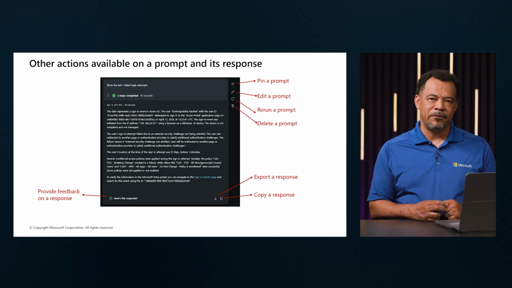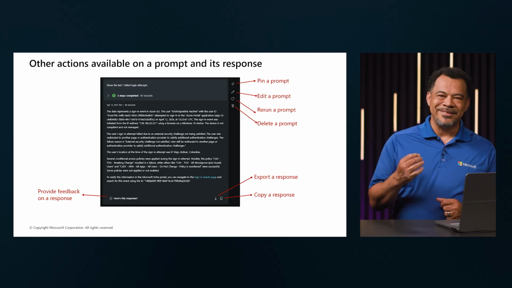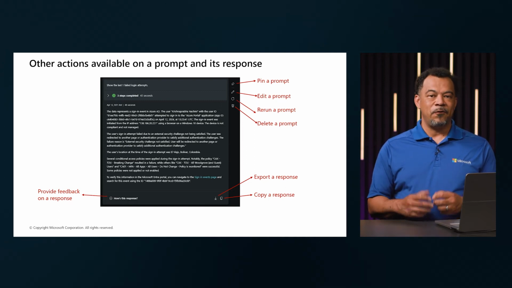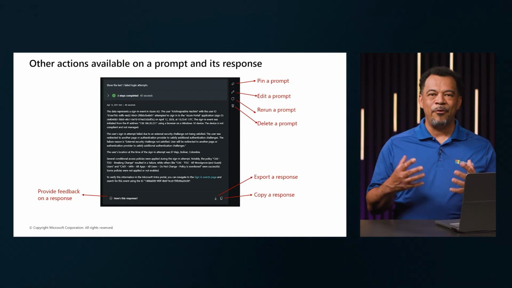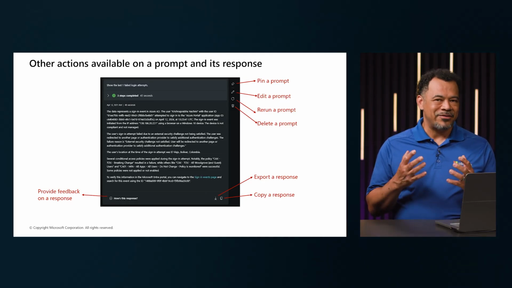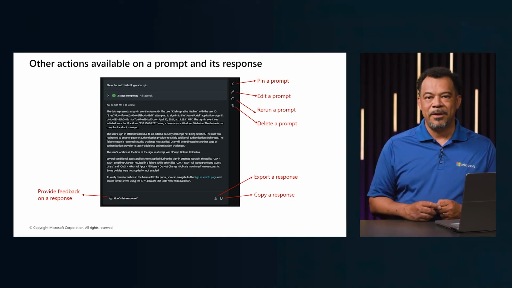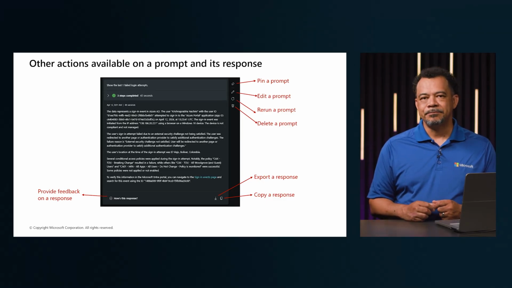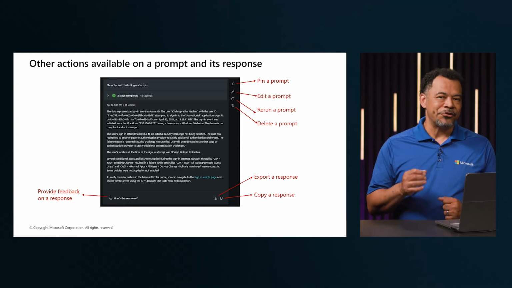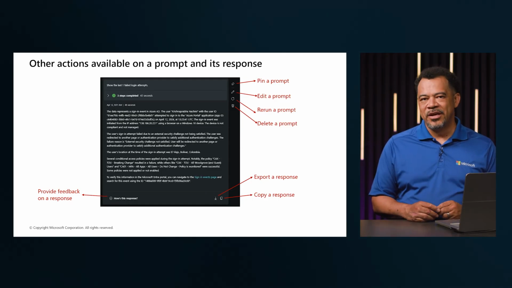In the standalone experience of Microsoft Security Copilot, every prompt and its response comes with a consistent set of actions that you can take. These actions are designed to give you flexibility and control over how you work with the information Copilot provides. For example, if you want to save something important for later, you can pin a prompt and its response to the pin board by clicking the pin icon. If you need to tweak your question, you can edit the prompt and run it again. There's also a rerun option if you want to refresh the results without making any changes.